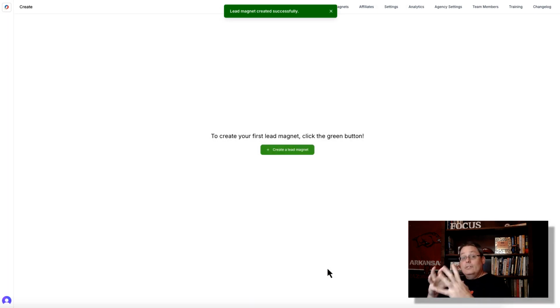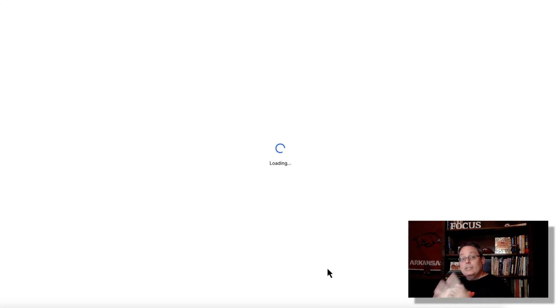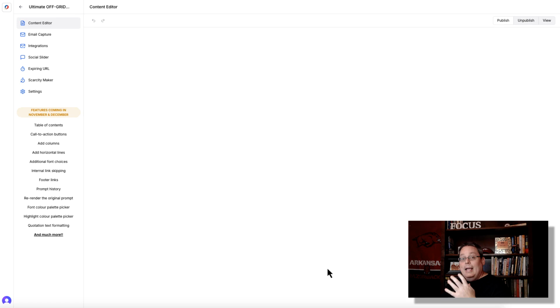And remember, this is doing this all in the background, but there's 13 different templates that you can play around with. And essentially you have 13 different types of lead magnets. And you can see here, it's prepping your content for maximum lead attraction, and it's creating all this in the background.